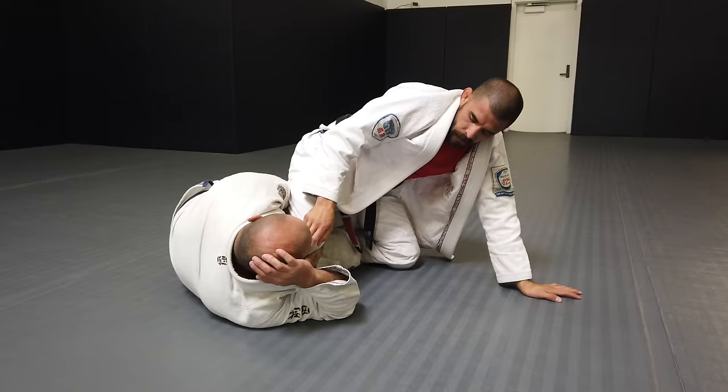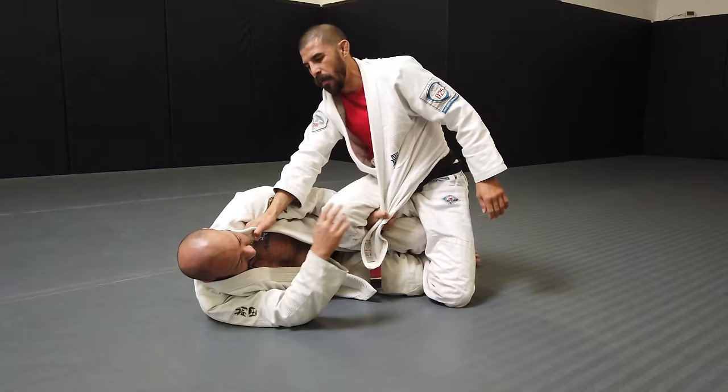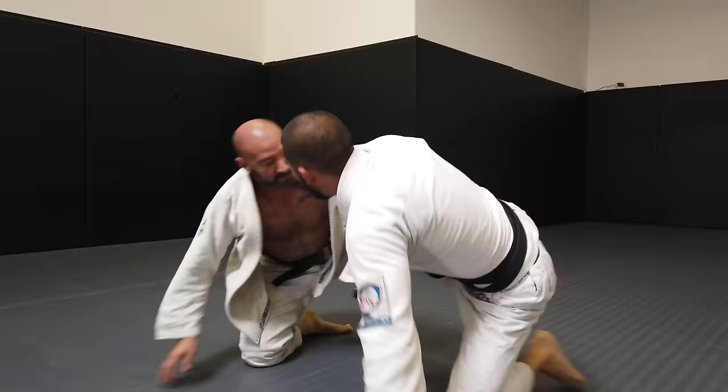And immediately, Jorge starts getting to work. He pulls on that belt. That's controlling the center, the hara in Japanese. And then he controls the lapel. That's actually quite a nice grip. Oh, shifts his knee back. Now he's coming up. Look at that unwinding by Aaron. Boom. That was a nice move.